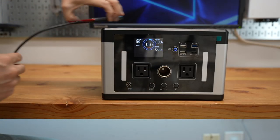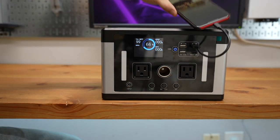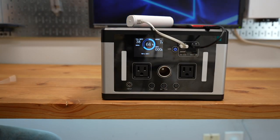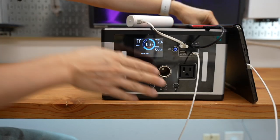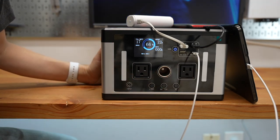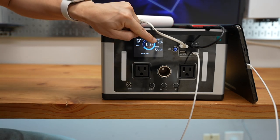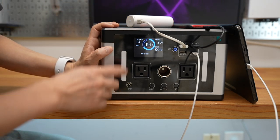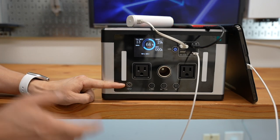It is just one single push to enable the USB output or the AC output. You can charge your iPhone, a battery bank, and there's a Type-C output for iPad or even MacBook Pro charging. The power output is displayed on the screen on the top right, and there's an input. Pass-through charging is also possible. There is a wall outlet input, and you can also use it for solar panels.